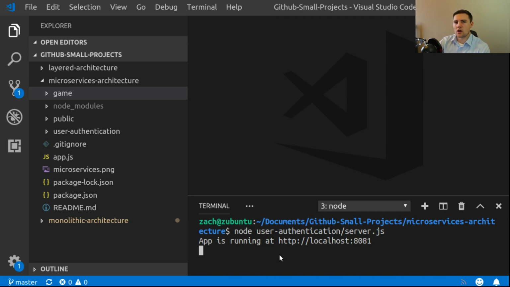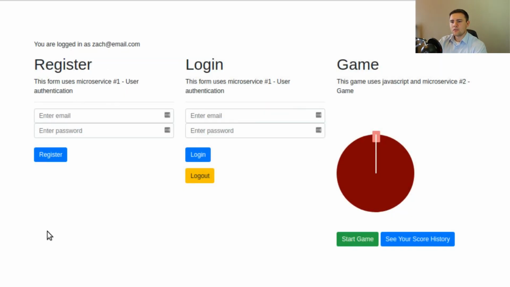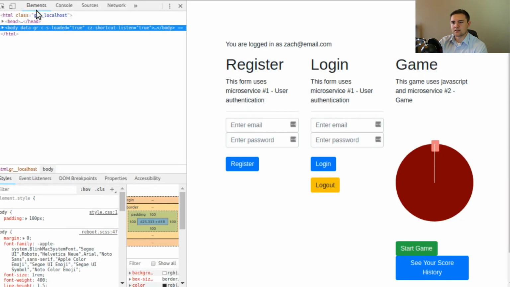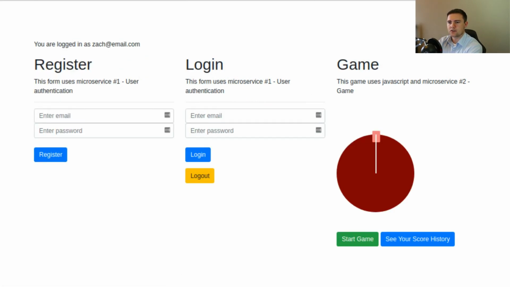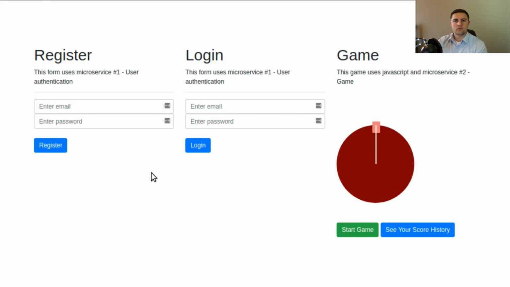So let's just walk through a couple requests that your users could make to this application. Let's come into the browser. The first thing that you might do is register and log in. So it says that I'm logged in. Again, this is because I have some stuff up in local storage that I need to clear out so this works correctly. So let's reload. We're not registered or logged in yet, so let me just say test@email.com and we'll enter an easy password.